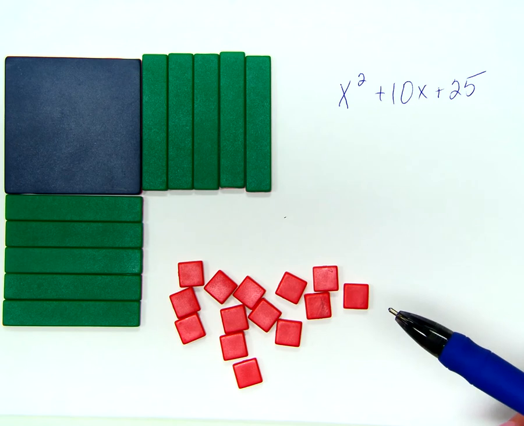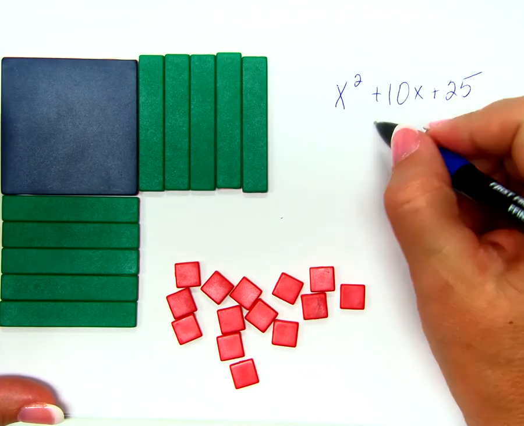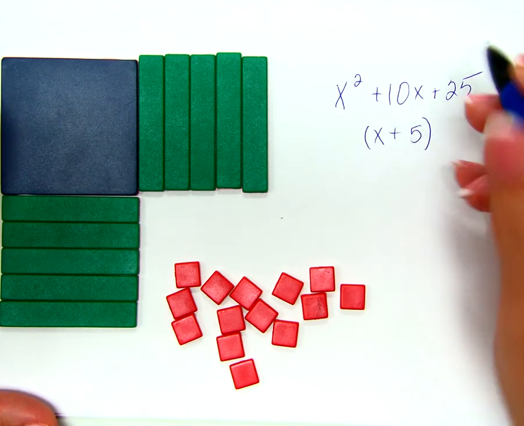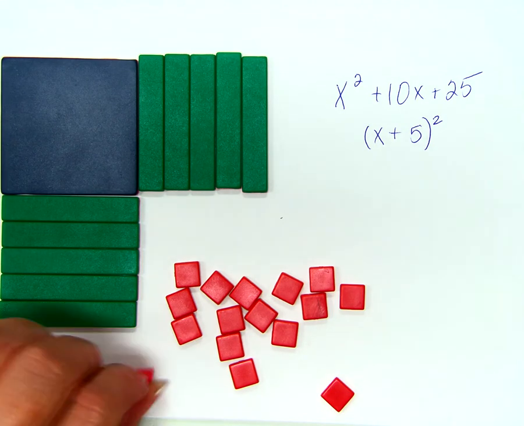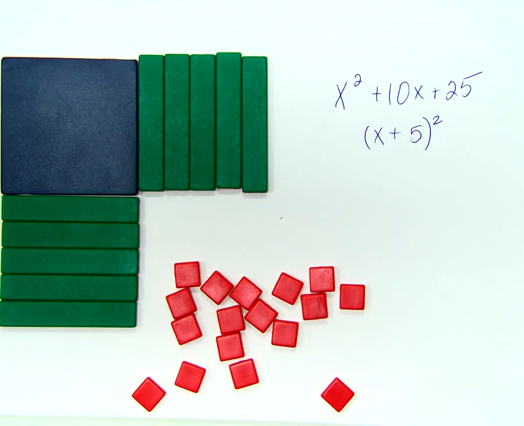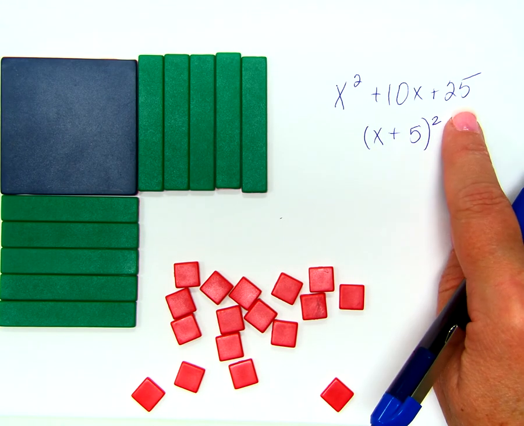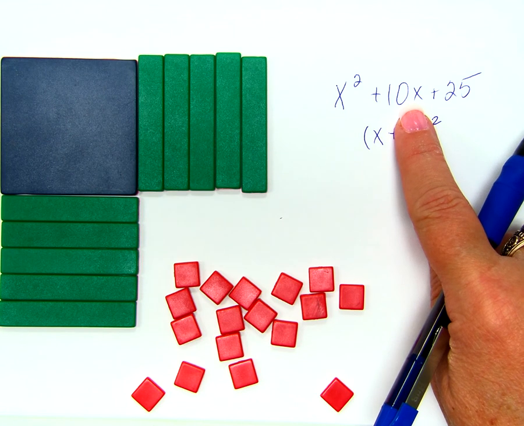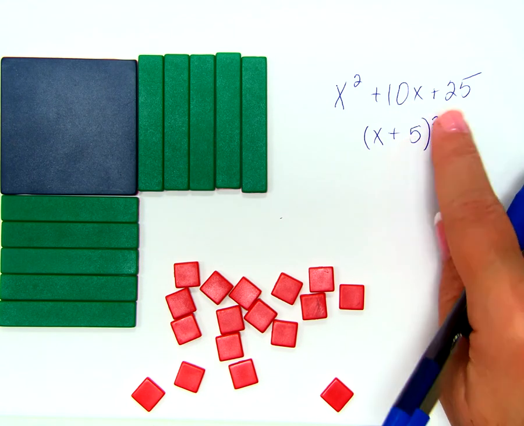Ooh. Can I write this as its binomial? What is it as its binomial? X plus 5. Now, some people are trying to factor that every time, but is there a quicker pattern than trying to figure out the factors? How could you get 5 from 25? Square root it. How could you get 5 from 10? Divide by 2. Isn't it the same number? So it's either half of this or the square root of that.